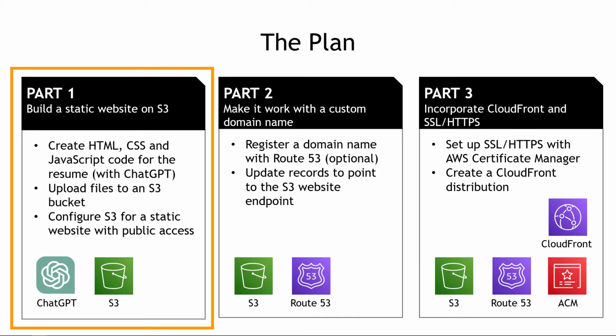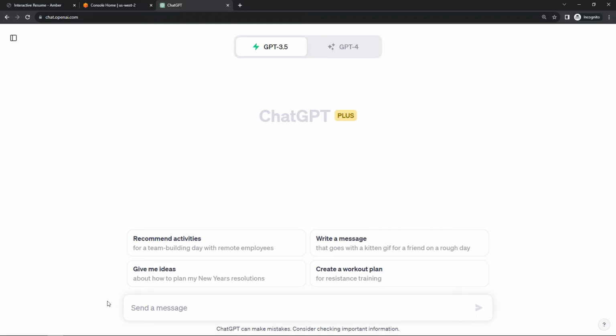All right, let's go get started. So for this part, we need to go create our files. And here's where I'm going to get a little bit of help from ChatGPT. This is not a course about ChatGPT, so if you're using it, I'm assuming you're fairly familiar. If you don't have an account, though, and you want to give it a try, just go to chat.openai.com. You can create a free account, which will give you access to GPT 3.5, a super capable model.